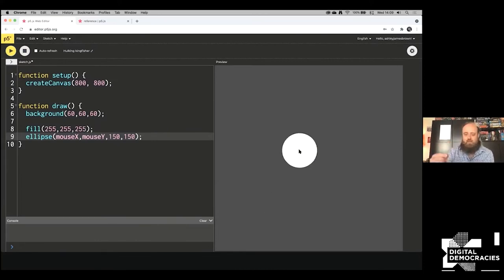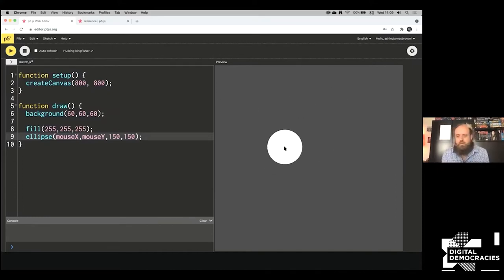What it's actually doing is getting the position of the mouse and drawing the circle at that position 30 times a second. Listen for those numbers, draw a circle at those numbers. Listen for those numbers, draw a circle at those numbers. And therefore, as I move the mouse around, the circle seemingly moves around, but it's just the fact that it's being redrawn again and again and again.